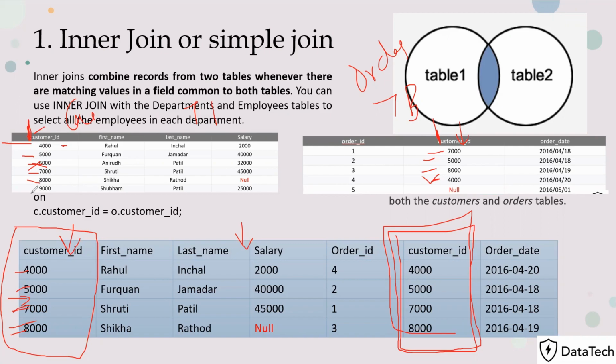So it is trying to take the common rows from both the tables and then compare them with the customer ID, and then give out the results, whatever we wanted, right? So that is the meaning of common intersection. Whatever is in the common area, that is what it is trying to give.